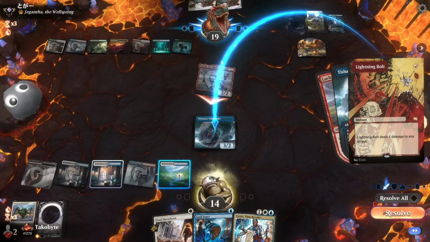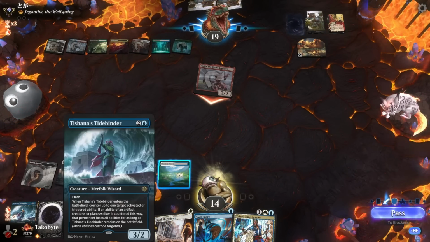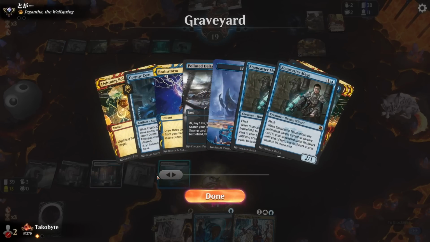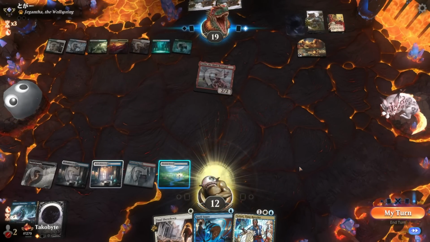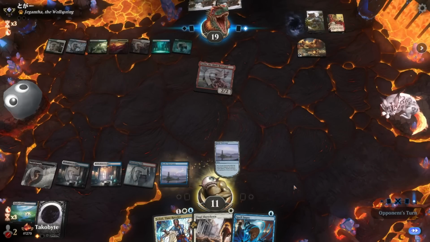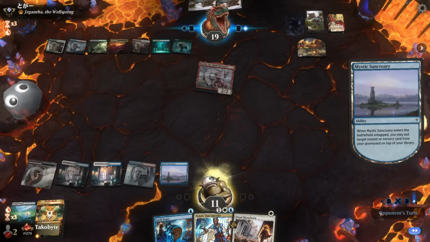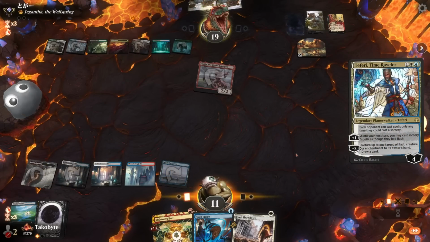Lightning Bolt. Nothing I can do. So what can I grab? I guess a Brainstorm would be the best card, or just a Lightning Bolt here. Would be the same outcome. Let's just grab a Lightning Bolt. And let's go to Fairy.